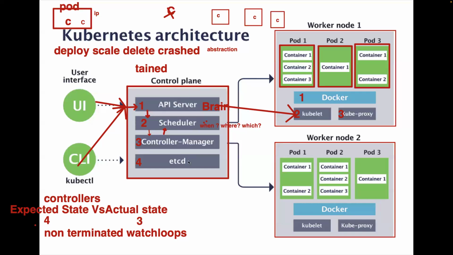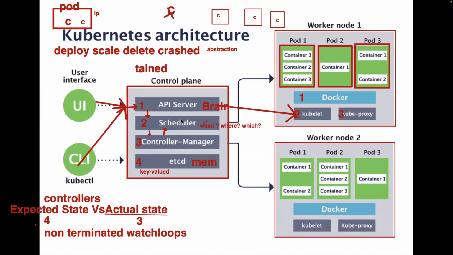And then there is one more component called etcd. etcd is called the memory of the cluster. It's a NoSQL database. Data will be stored in etcd in the form of key-value pairs. What information will be stored? Information about your deployments, information about your cluster, like how many components, how many pods are deployed. Like we discussed, the controller manager will compare expected state with actual state. And how is the controller manager getting this actual state?